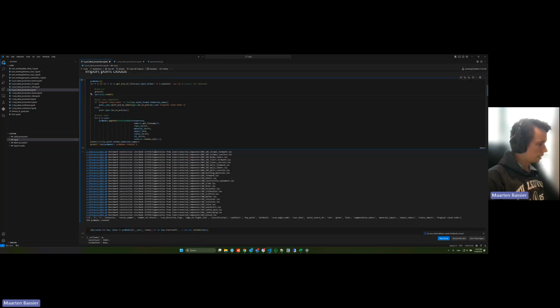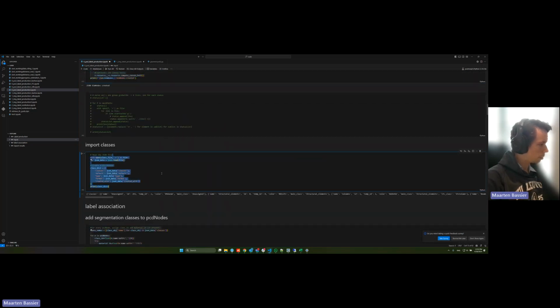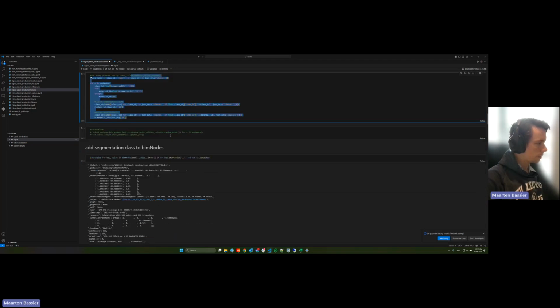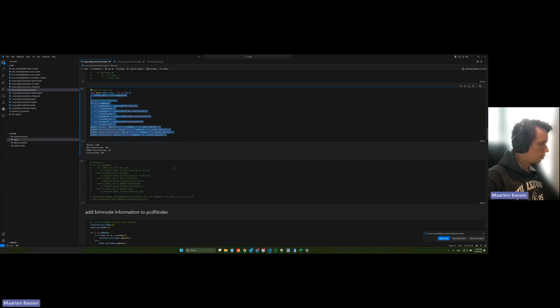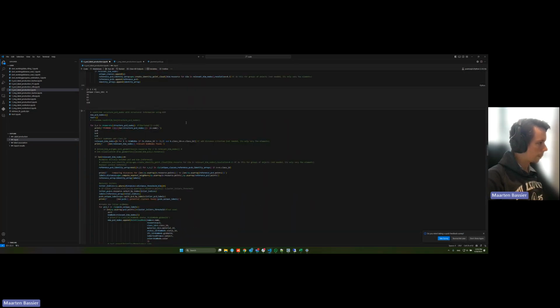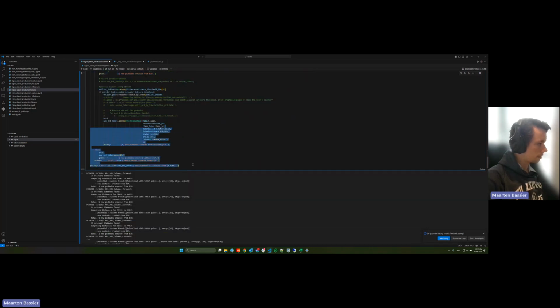So what the script does is basically it loads all the point clouds from this folder. It imports the IFC. It imports all the classes. It assigns the segmentation class to the point clouds. It assigns the status to the BIM nodes. It assigns the BIM information to the point clouds. And it creates individual point clouds for every single object.